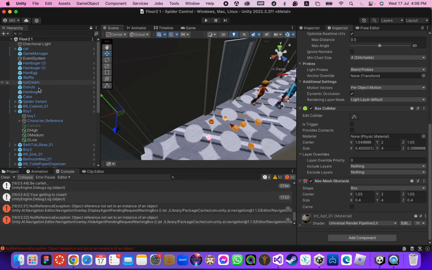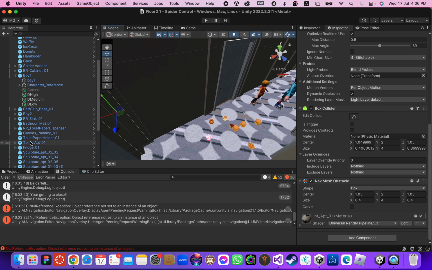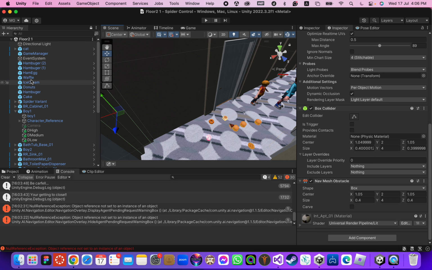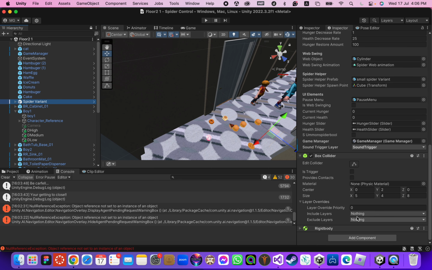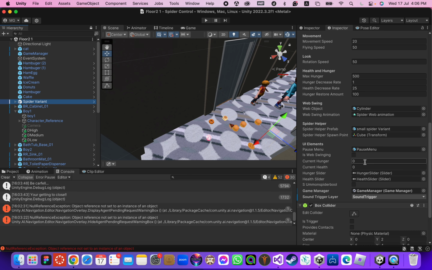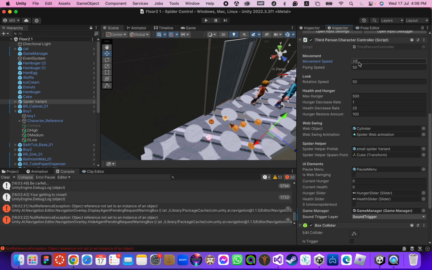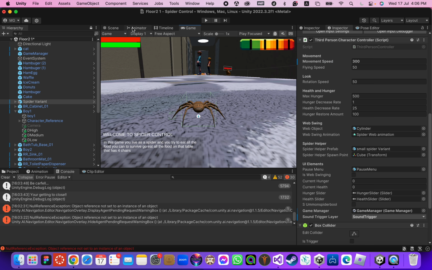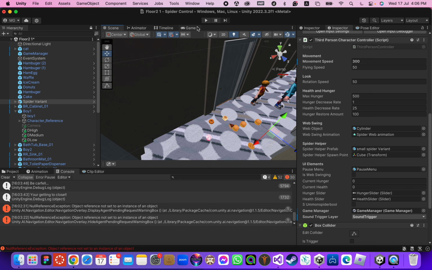So let's just change the speed for the spider before we enter, so we don't have to change it each time we play. Where is the spider? I can't see. Alright, here. So let's change the spider variant to 300. Perfect. Okay. So let's just remember the movement speed is 20. I think it's different from floor 1. I'm gonna check that soon. So anyways, now the kid hopefully doesn't go through that.